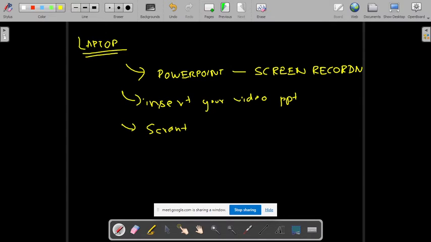Whatever is happening on the screen, the screen recording feature will be recording it. You're going to play the video, not necessarily insert the video. You can directly play the video and use your screen recorder to capture everything on the screen. When the screen recorder is on, you can tell what is happening in the video. It will record your voice directly with that video. That's it. Finally that will be saved as a video in your PPT. I'll give a demonstration later.